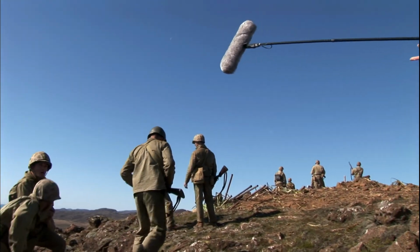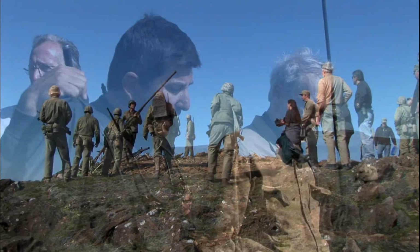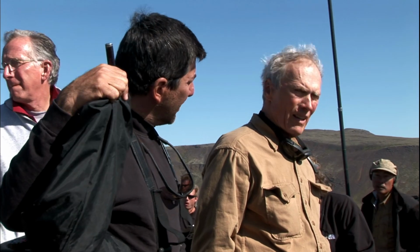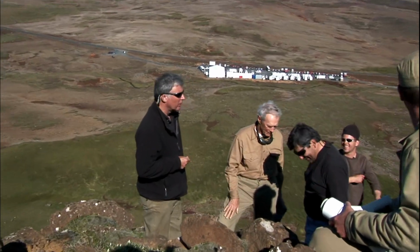An example would be shooting in real locations instead of on a blue screen set. Clint also felt that it sets a tone if you're working with blue screens, and that type of visual effects environment takes away a little bit from the spontaneity and the tone that is set while they're shooting. We would have been interrupting Clint's and Tom's photographic style. It would have been a big hindrance to their maneuverability.